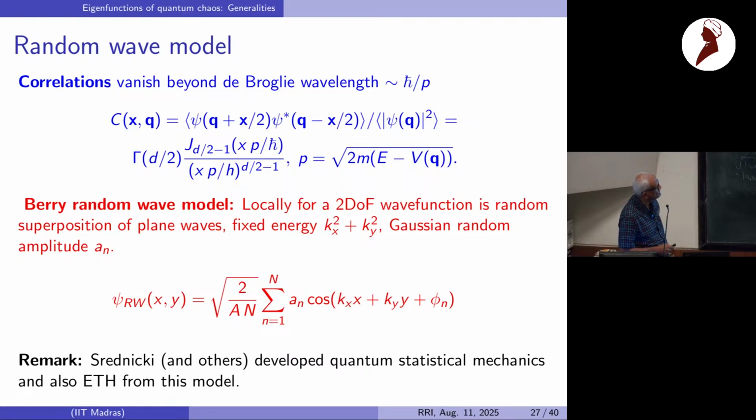That's the overlap of wave function at points separated by x at q. So it's an overlap, not really correlation. Or you call that correlation? Yeah, correlation, I mean, correlation is some overlap. So it's how much the function at q looks like itself, I would say, after a distance x.